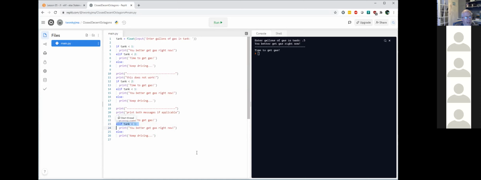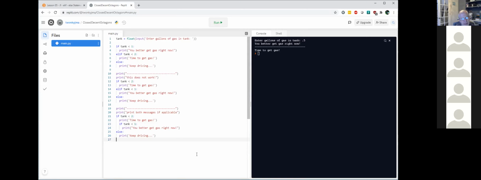Okay, well, if I do that, you're getting close. If I do that, it's going to print both messages. So now you would put if tank less than 1 as well. Yeah, so we're going to do this. Do you see what I did there?